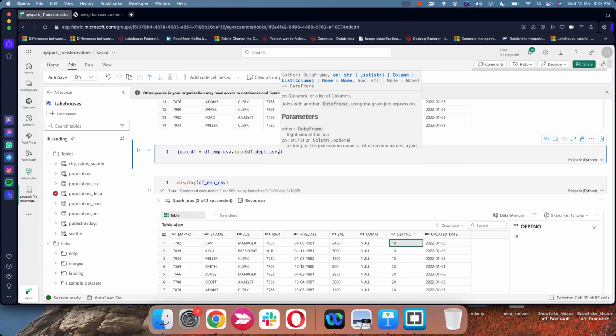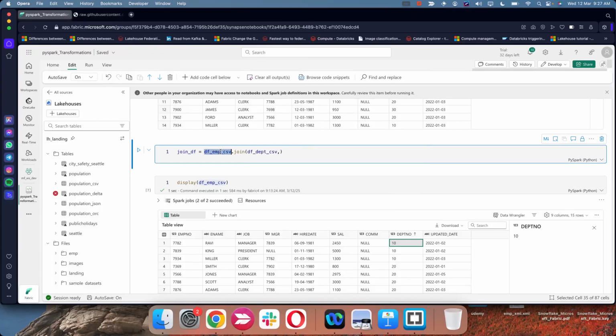Expression means, like, this data frame has a department number, and then equal to. In Python, equal to means double equal to. Then this data frame has a department number.